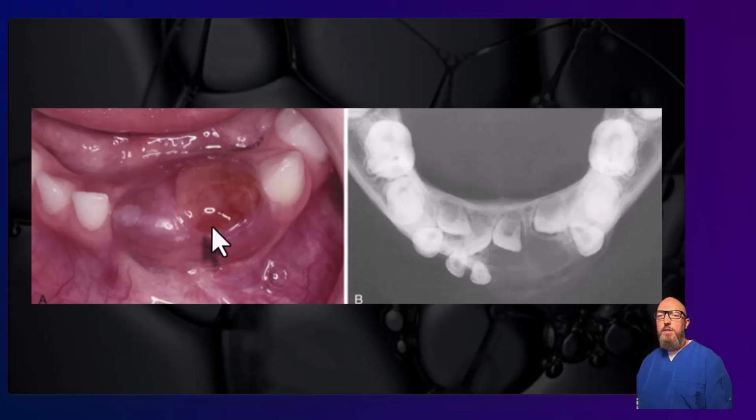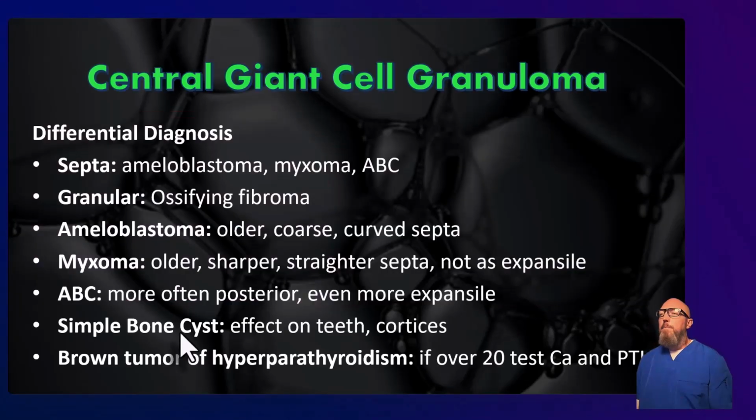And when these do reach the periphery, this may be termed a peripheral giant cell granuloma rather than central. It's the same lesion, but just occurs more on the gingiva, and that'll leave kind of a purplish red color. But we see the occlusal view here, and hopefully you can appreciate a little bit of that wispy septation as well. All right, so here's our differential slide for CGCG. Remember the septation. What is it like for CGCG? More wispy. Kind of more straight like myxoma, not quite the soap bubble like ameloblastoma, but they're just more grainy.